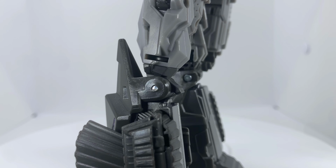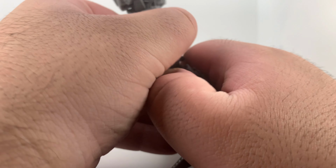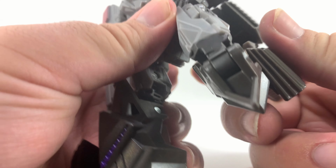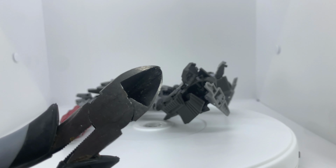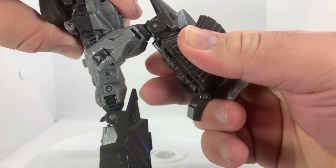For some bizarre reason that not even Primus knows, the brilliant engineers at Hasbro decided to add a tab on the goddamn knee joint. Oh well, it's probably for transformation, right? No. I have looked time and time again, and there seems to be absolutely no use for this piece of plastic whatsoever. It seems to only exist on everyone's copies just to fuck you over. But fortunately, if you have a pair of cutters and a hobby knife, you can cut and shave down the tab to get that full knee bend.